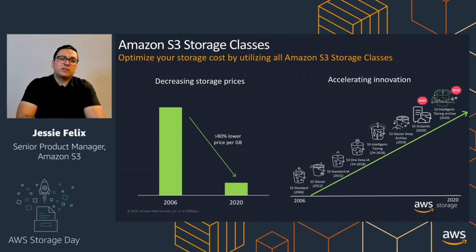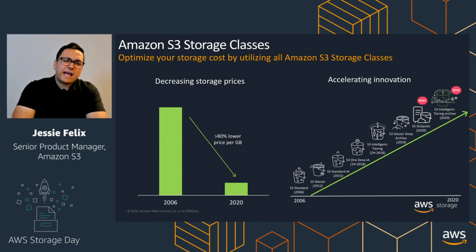And we don't just build the lowest cost storage. Take the S3 Intelligent-Tiering storage class, which monitors your objects and automatically moves data between different storage access tiers based on how you access your data. And we're excited to announce that we added new archiving capabilities within S3 Intelligent-Tiering because our customers asked us to combine the benefits of automatic cost optimization with the lowest storage cost in the cloud.